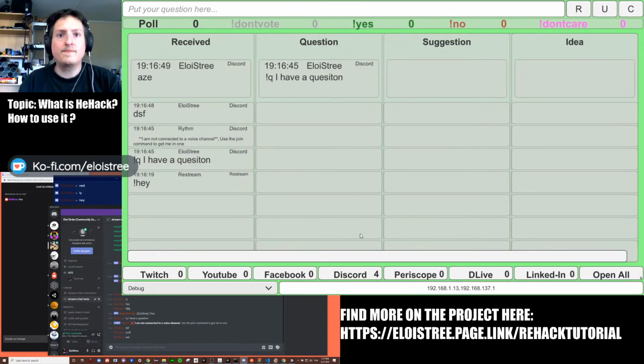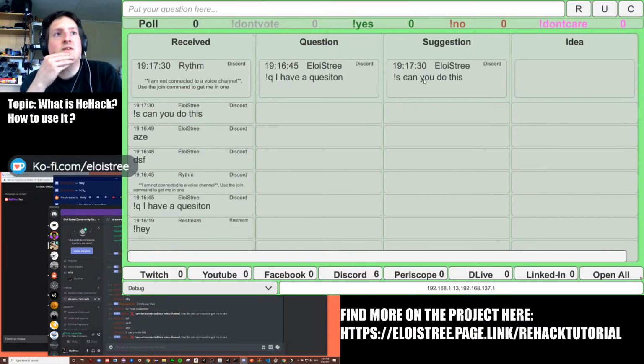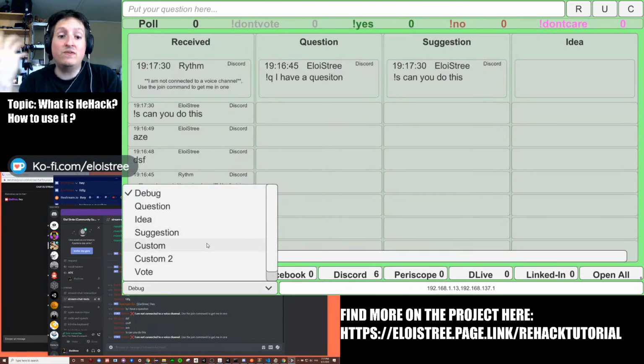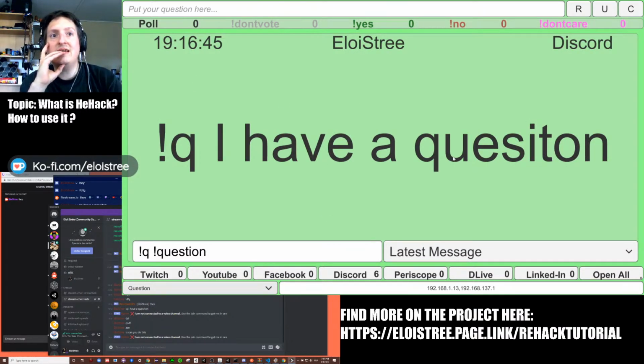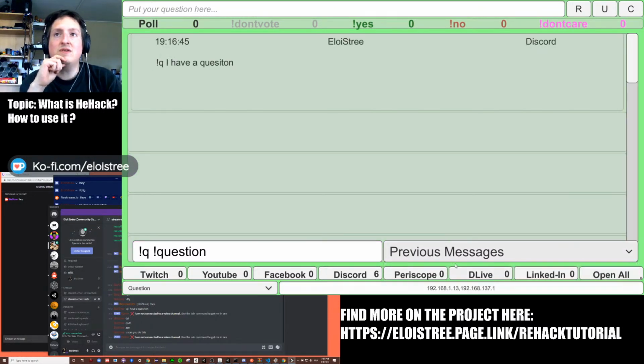So here, as you can see, you can type like suggestion, can you do this? Hop, and boom, can you do this appears here? So that's the part that is cool about the text. Now if you have a phone version, the cool stuff is that you can put up a high view like this, where you say, hey, you can ask a question, I will see it on my phone. And if you want to see the history, you can just click here, and so you will be able to see the history of people asking questions.